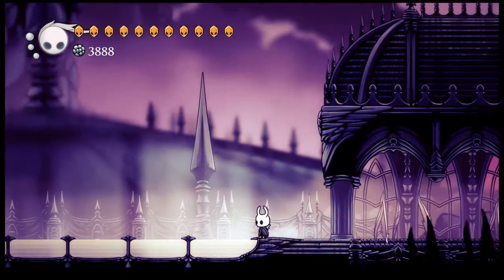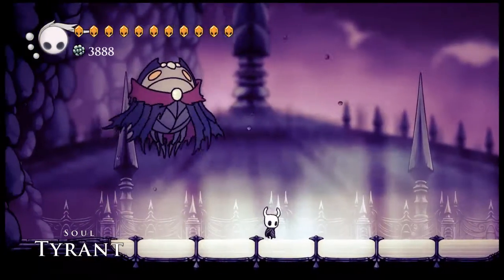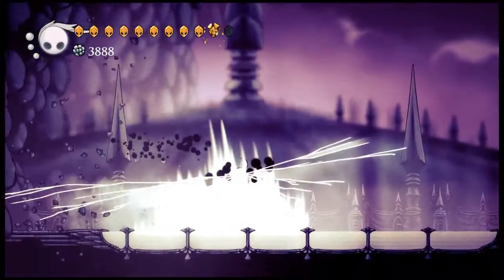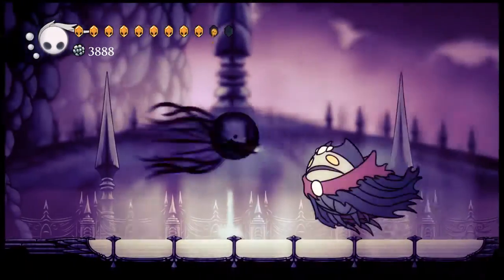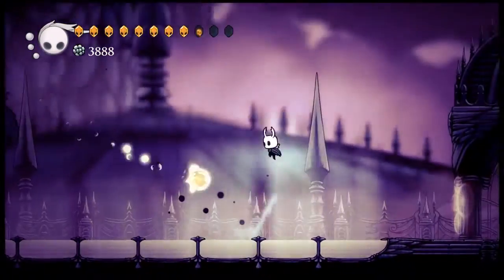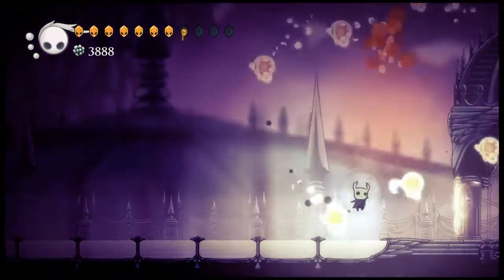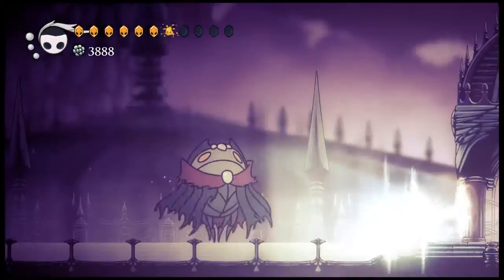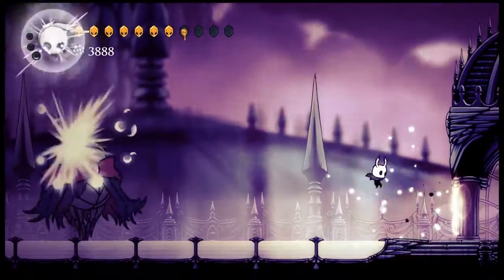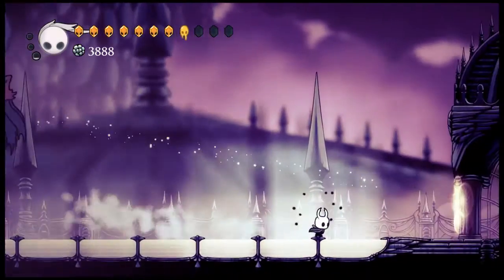So, the arena is fairly similar to the original one. Soul Tyrant. Okay. And Wolf. Trying to figure out how I can get some attacks in. I'm taking more hits than I want. You can see I have Hive Blood on. Okay, that doesn't work. I'm hoping it will let me get some more healing done than I might otherwise. Okay, that's not going to work.